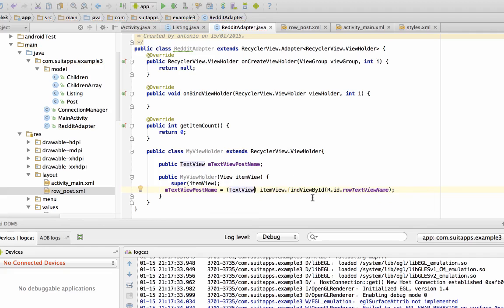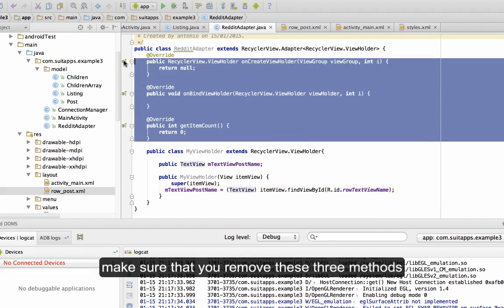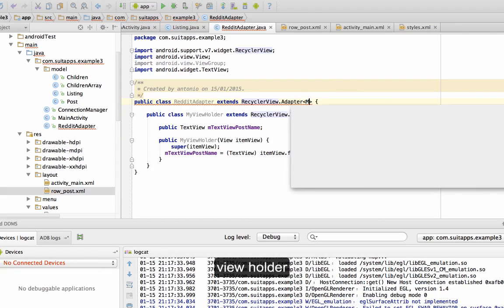Okay. So now, one small trick to make everything easier. Make sure that you remove these three methods and change this bit for our view holder.